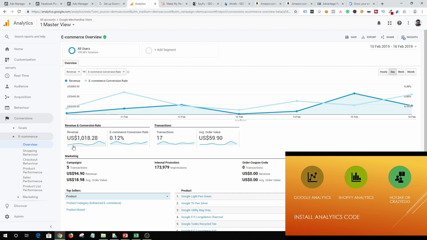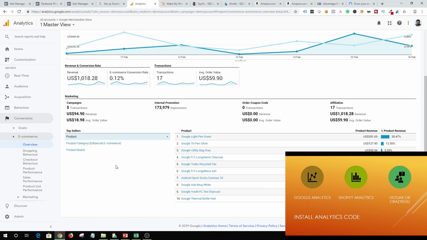You will get to know how much revenue you have generated, what's your e-commerce conversion rate, how many transactions you got in that particular time frame, and what's the average order value. Now this information is super critical for you to understand your current conversion rate and average order value, and based on this information you can make changes on your website.